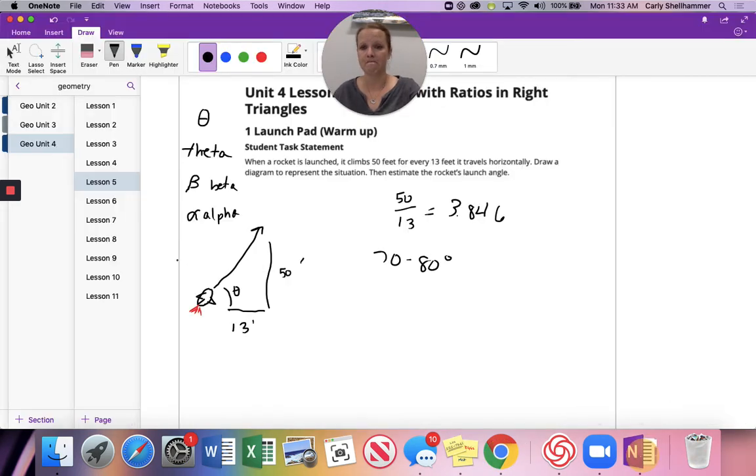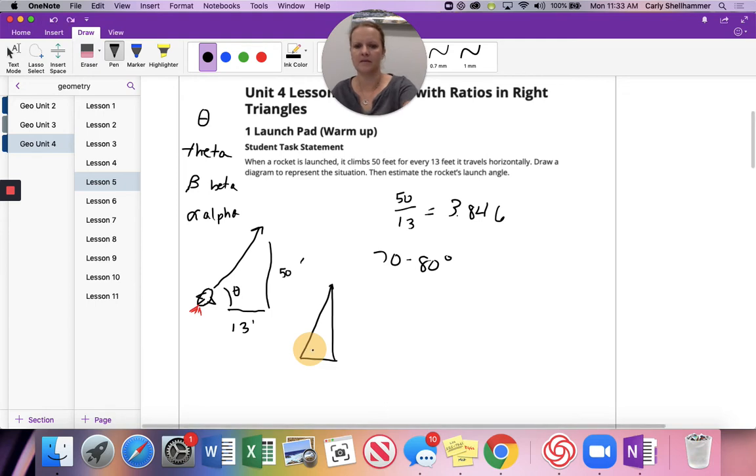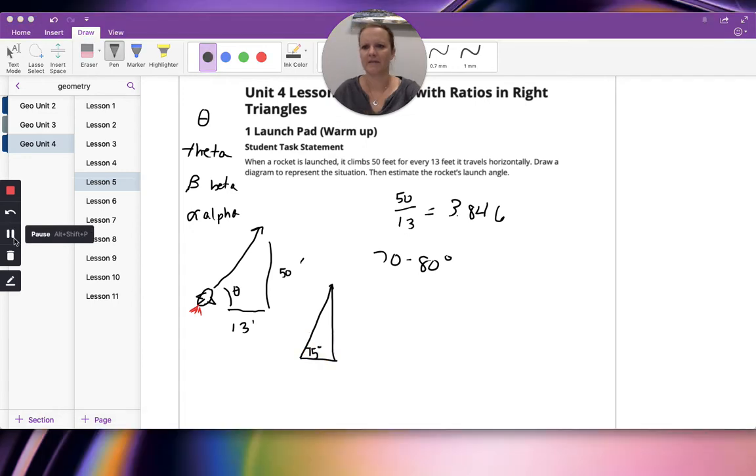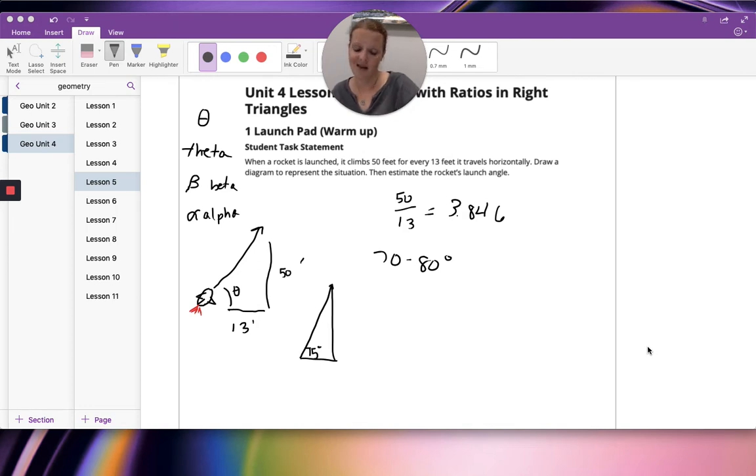All right? So my diagram should probably be a little more straight up, right? I don't know. We can say 75 degrees, knowing that we're not exactly accurate. All right? Let me see what the book says. I always like to check my answers. Yep, they had 75 degrees. And their rocket looks like a fish. So I think I did okay.